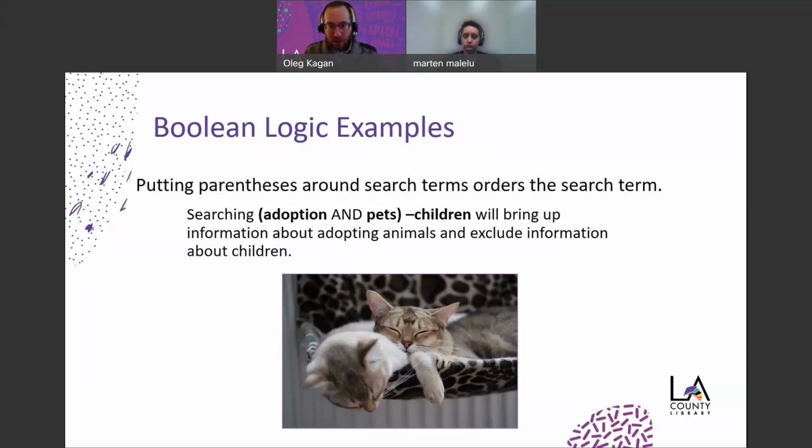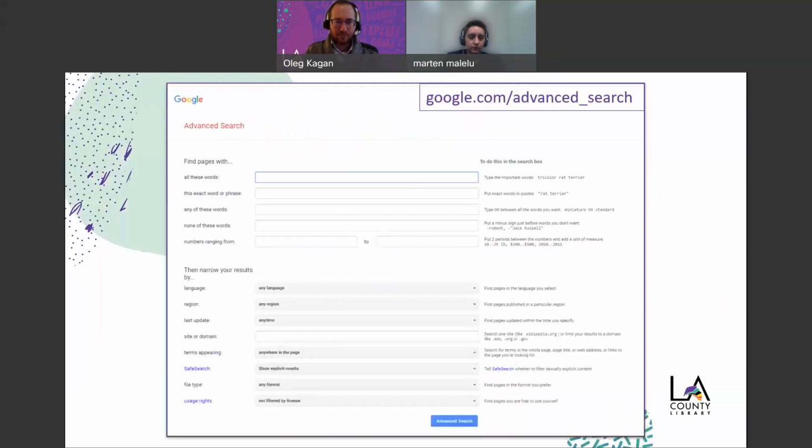Is there a way to search that limits the websites returned by country of origin? Yeah, there was a by region option in the advanced search. We can go back to that. Here, you can search by language, and by region. You can limit your search that way. There's language and then there's region right below that. So you can check those out too.